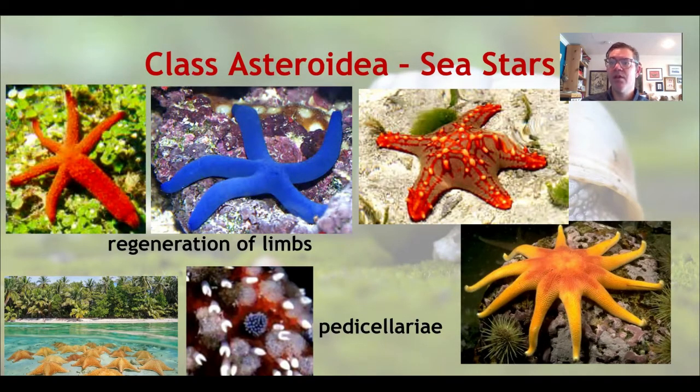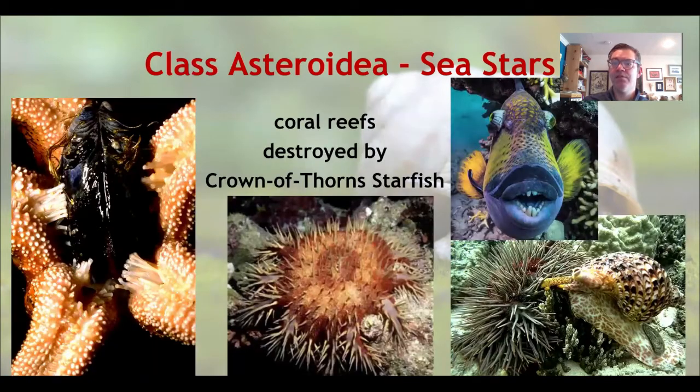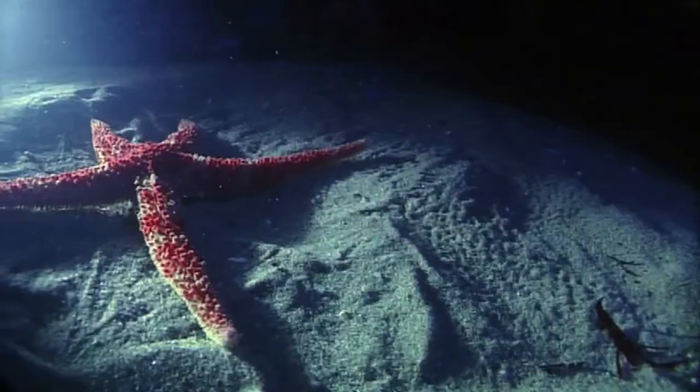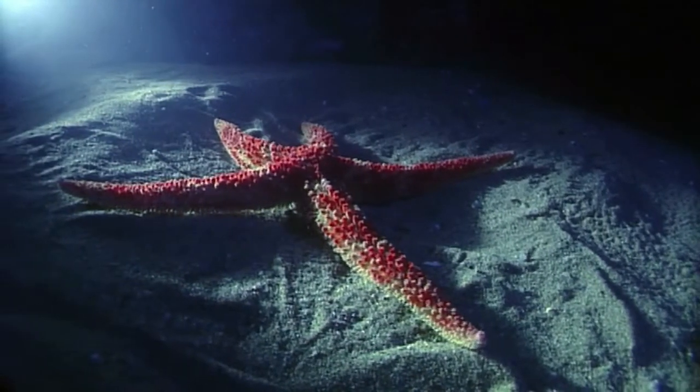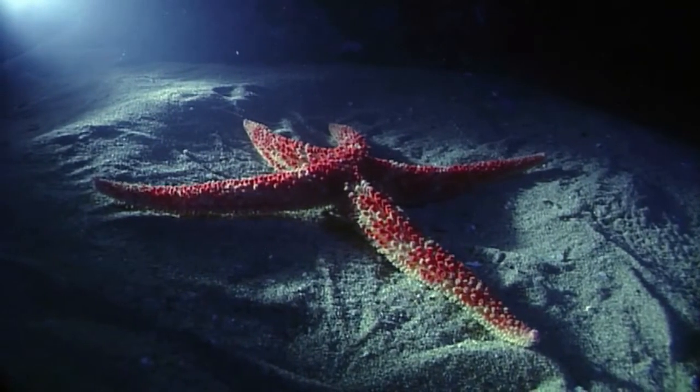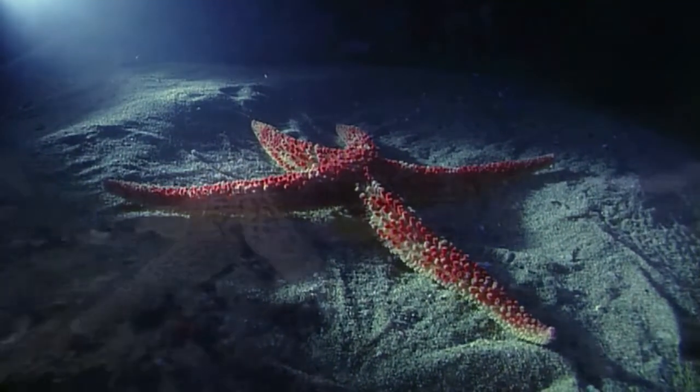Though they still have pentaradial symmetry, some sea stars have more than 5 arms, like 10 or 15 or even 40. If you look very closely at the surface of many sea stars, they have tiny pinchers called pedicellariae. These are used to defend themselves by grabbing and pinching the skin of predators. The favorite food of sea stars is a mussel, but how do they open a mussel? Although their sensory system may seem simplistic compared to ours, it hasn't stopped the sea star from being a fearsome predator.